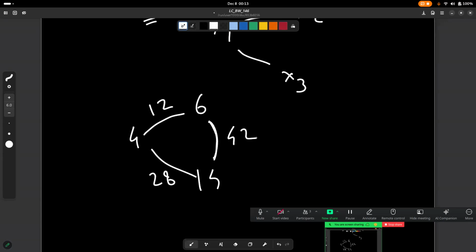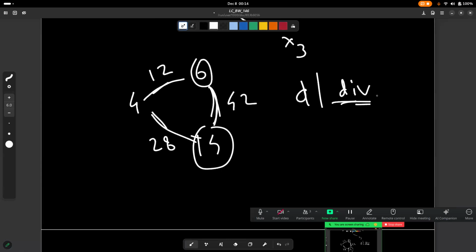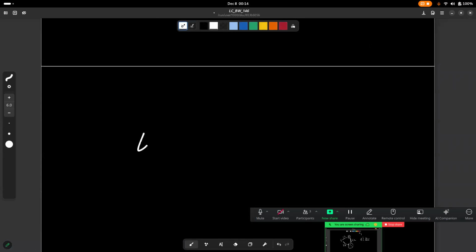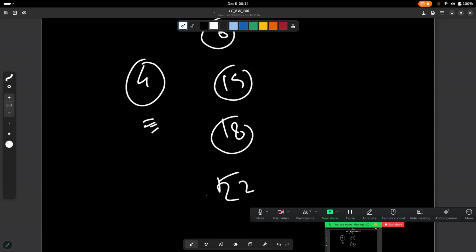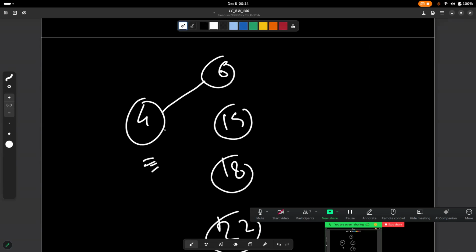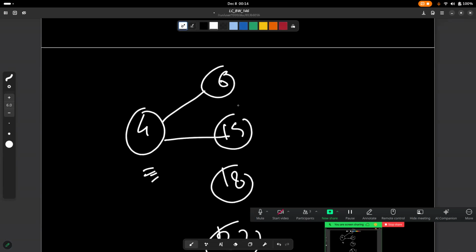What I'm trying to say is, when I consider all the divisors of this D, the pattern that we are observing is that if I can connect 14 to 6 and I can connect 14 to 4, I can also connect 6 to 14 and 6 to 4, but I don't really need to consider all these edges that are in between. So what I need to do is, I just need to consider the smallest node, that is 4. Then I can have all my 6, 14, 18, and say 22, and I can just try to connect them to 4. Okay. Why will this always be the optimal approach?